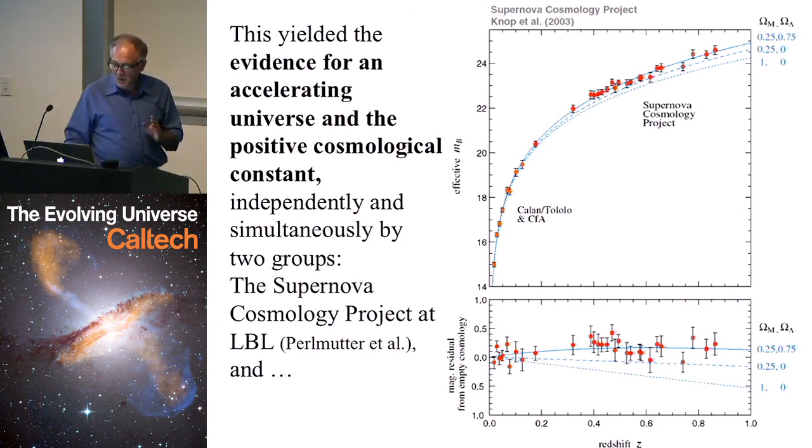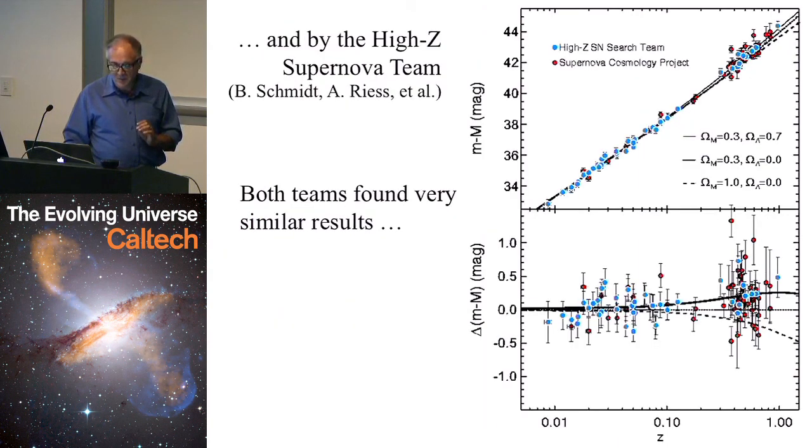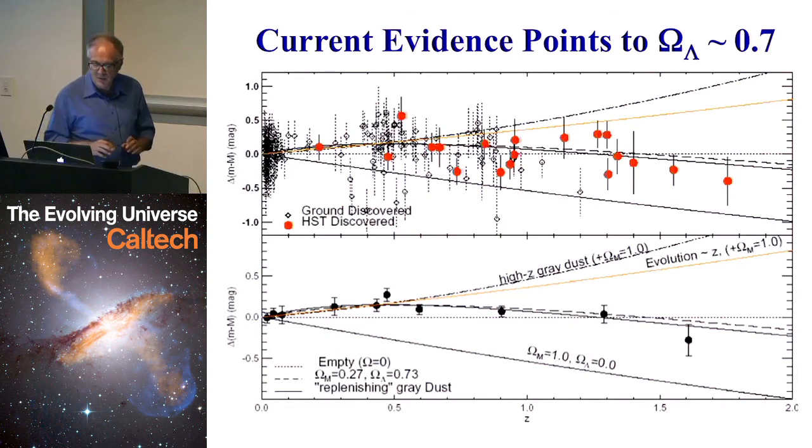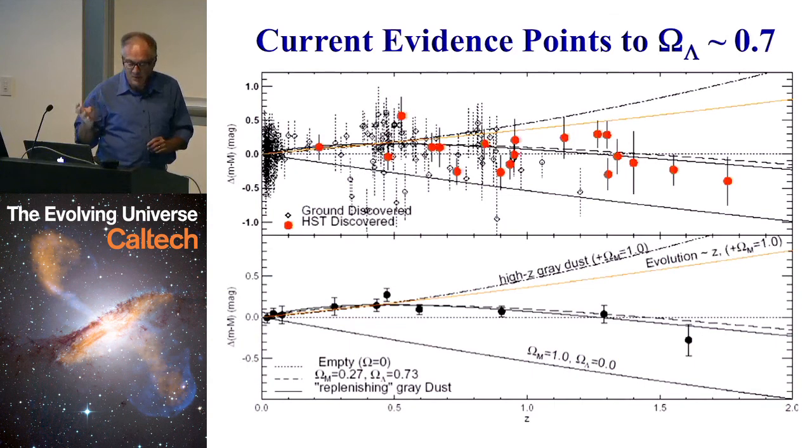And so they got really high precision Hubble diagrams, and they both found the same thing, that the best fit models for the supernovae Hubble diagram standard candles imply the existence of a cosmological constant. They tried every kind of correction, anything you can think of to get rid of this, and they just couldn't. All the selection effects go in the other way, right? Remember, all models with a cosmological constant make things look dimmer, so it's not like you're losing them. If they found the opposite effect, they only see the bright ones, then you worry about selection effect, but this is in the opposite direction.